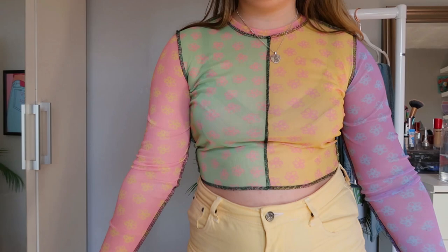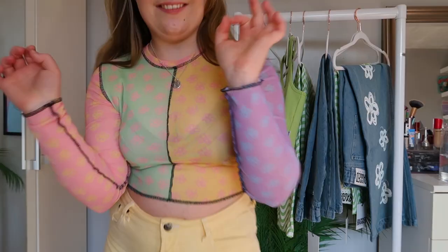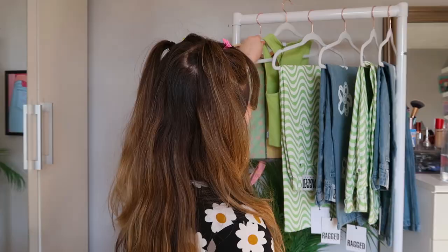First top, glorious. I love it so much. I feel like with this as well, it could look quite cute, but then also with just normal jeans, it'd look quite cute too. Obsessed, love it.